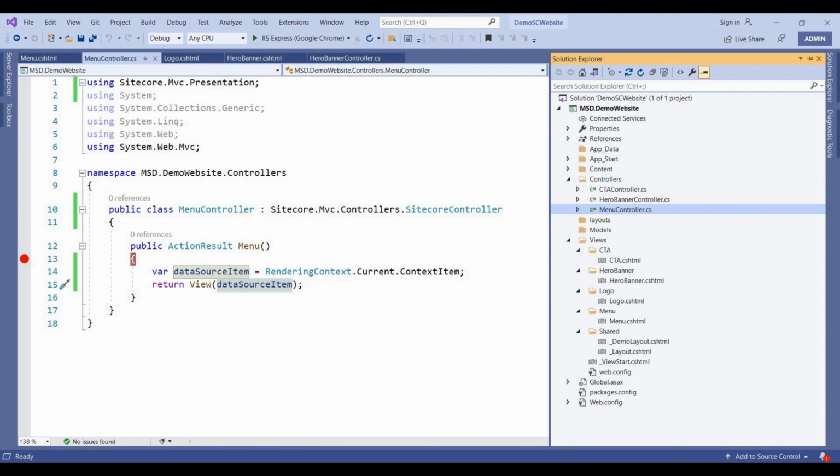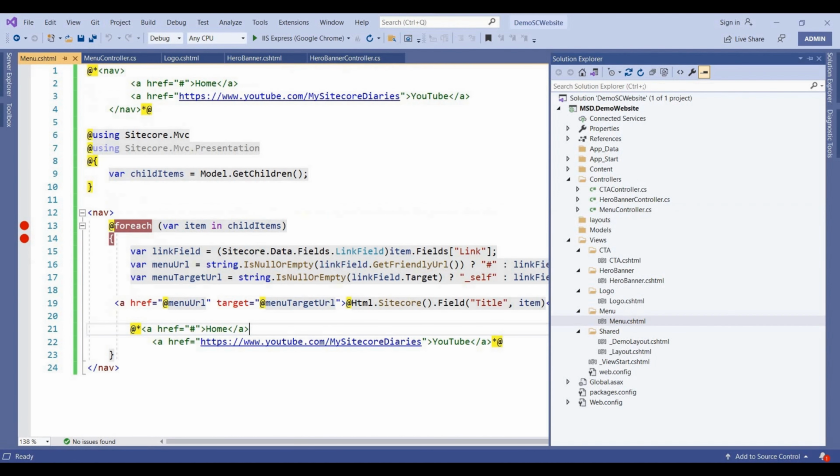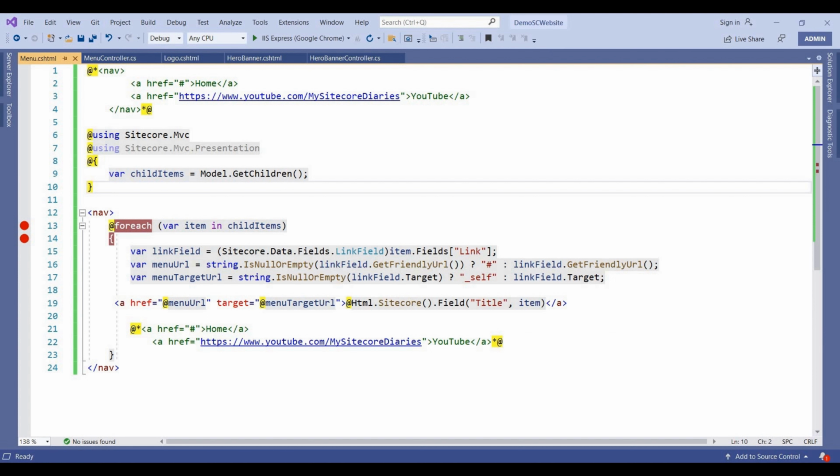And then in the menu we have not directly used the Sitecore helpers. As menu is our folder and our data source, we get the child items of it, using the get children method. Then we have done the for loop, and then we found the URLs required for the anchor tag and the target, and we used the title to display the text. We rendered it, so it works. This is how you will build the controller rendering.